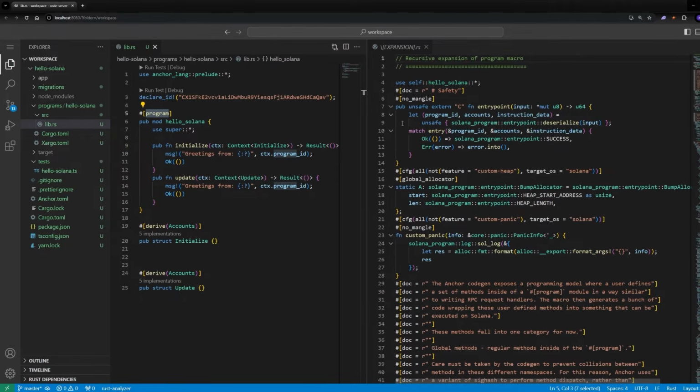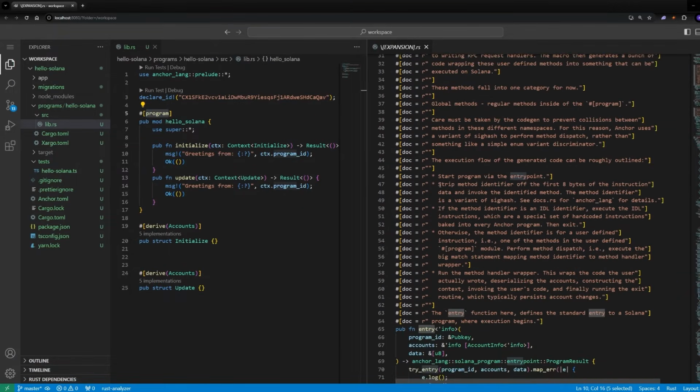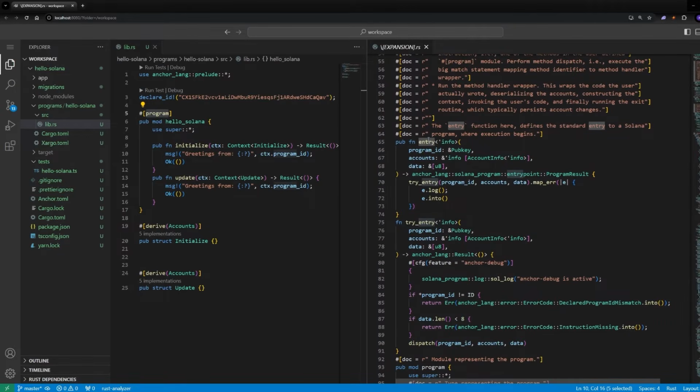What might be important here for you then is that there are these lines, and you can see we have something called entry point, which I was talking about previously in the slides, which is the function entry point, and it expects some kind of input. And then there is the match statement, and we call the entry function. If I go to the entry function, this is more readable from my point of view.